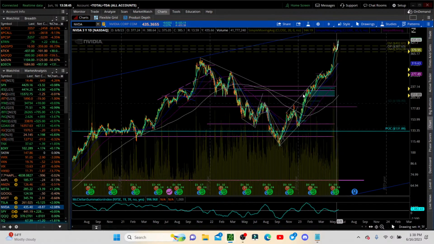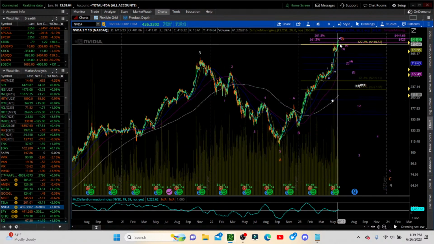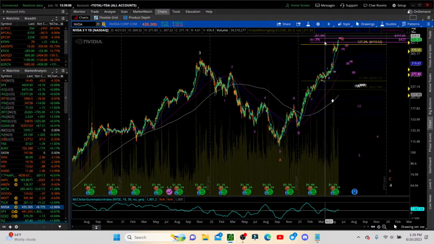Or in a much more bullish scenario, let me go to the Elliott wave. Much more bullish scenario is that this is all wave 1, and then we only pull back for a wave 2, and then we go much higher. So it's really hard to tell, but we're getting into all these zones here where a possible top should be on these extensions. Okay, that 444, and then even higher, there's one more up there. It's around that 500. Yeah, about 500, 490 zone there would be the next area after 444.